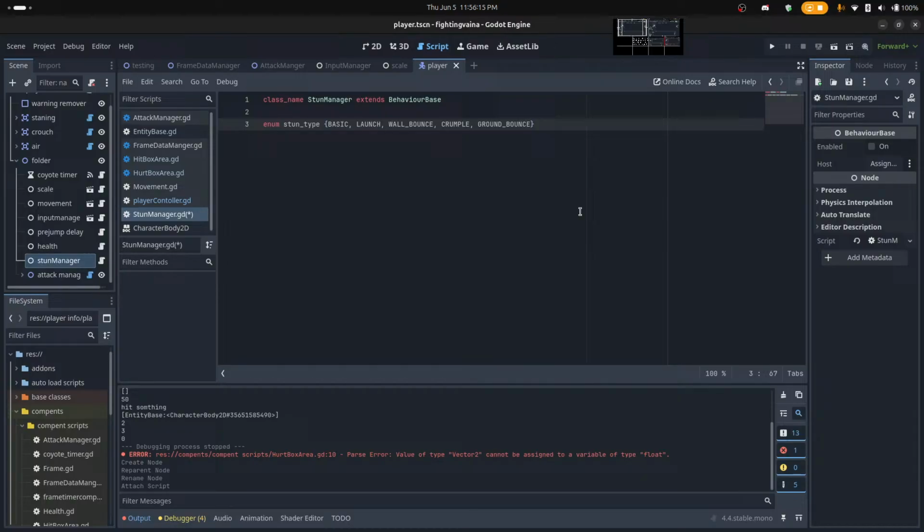Enemy fighters have get off the ground moves, which just remove the player from the grounded stun state.